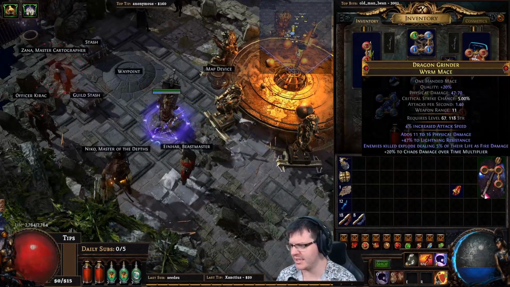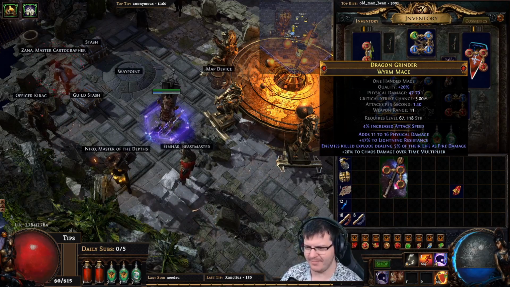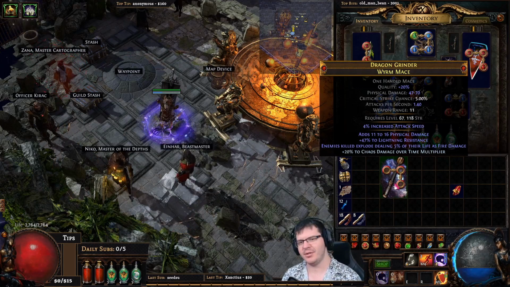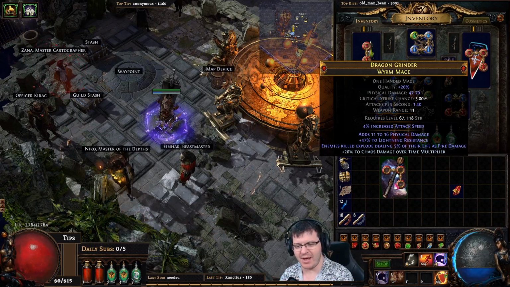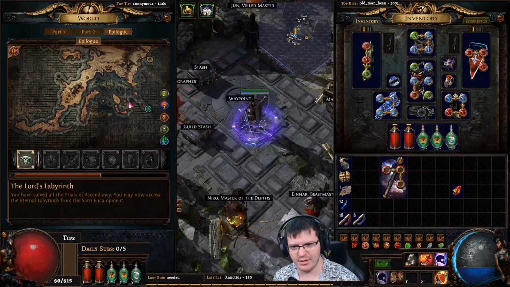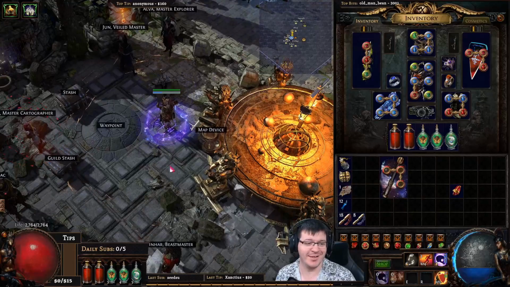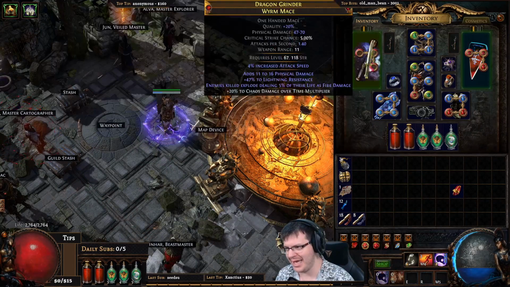I crafted this Explodey Mace, which I thought would work. Enemies killed explode, dealing 5% of their life as fire damage. Now, I know this doesn't work when mines or traps do it, but I was under the impression that Death's Oath would be me doing it. That it's mine, it's not coming from a trap or a totem. But for some reason, it doesn't explode anything at all. It just explodes absolutely nothing.